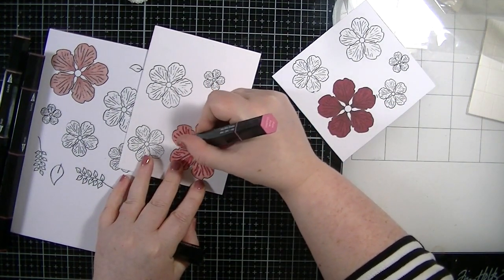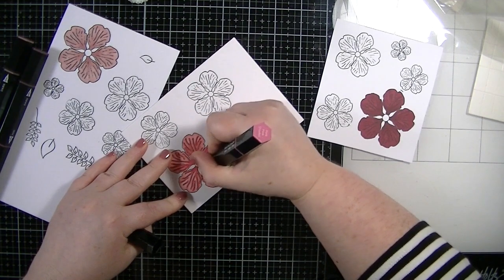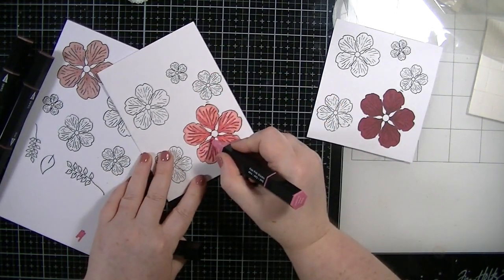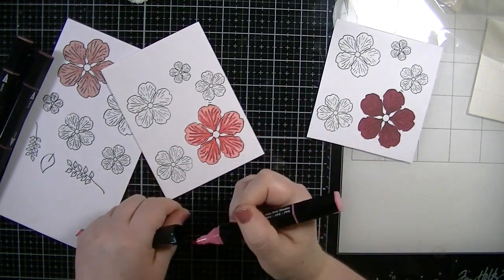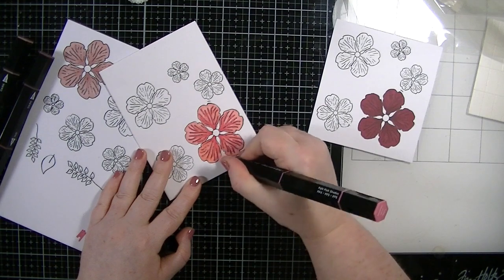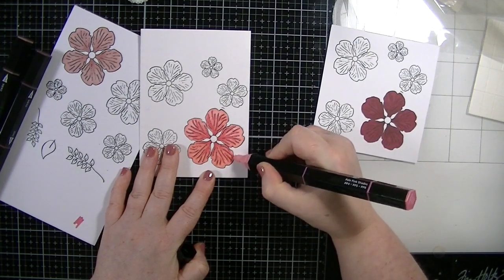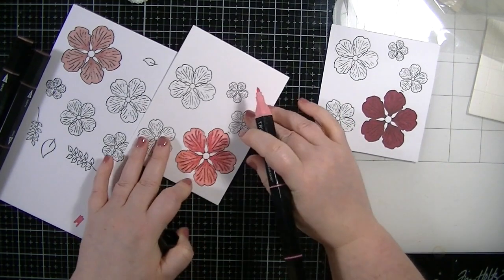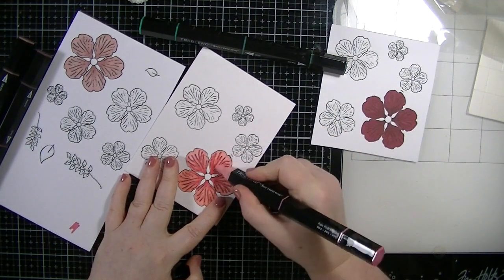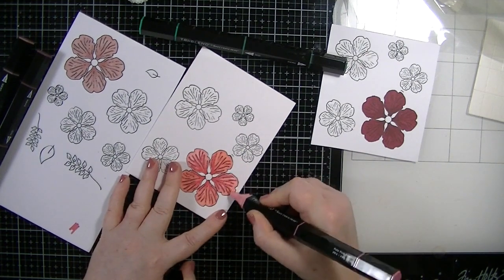Right, I'm just adding some mid-tones, just really along that bottom bit. And then we will add the light tone over the top. Like this. Yeah, I like that colour. Okay, so this is what we're doing. These are the three colours I'm going to use. And then for the leaves, we've got jade green shade. So that's the colour that I'm going to use for my leaves. So we're only using four pens, which is really, really cool.